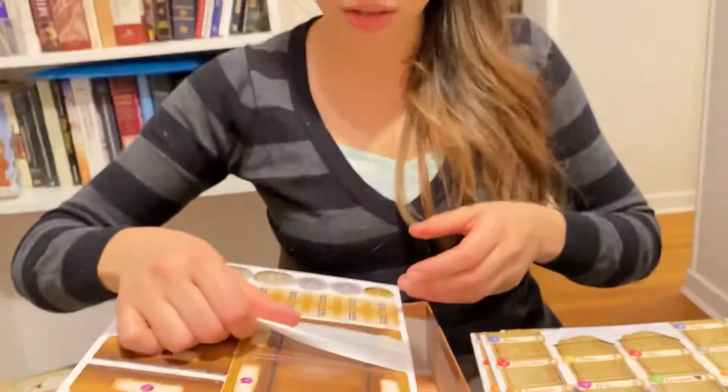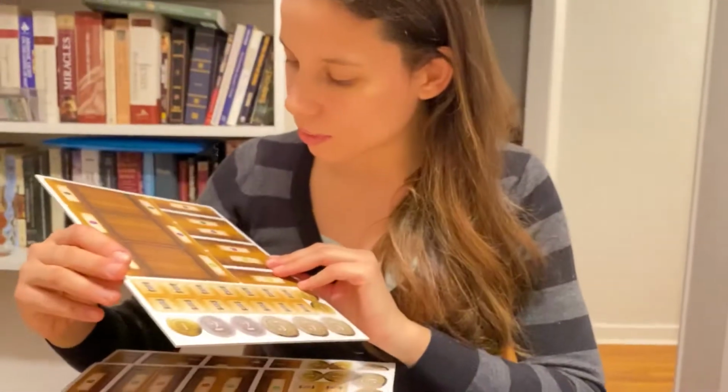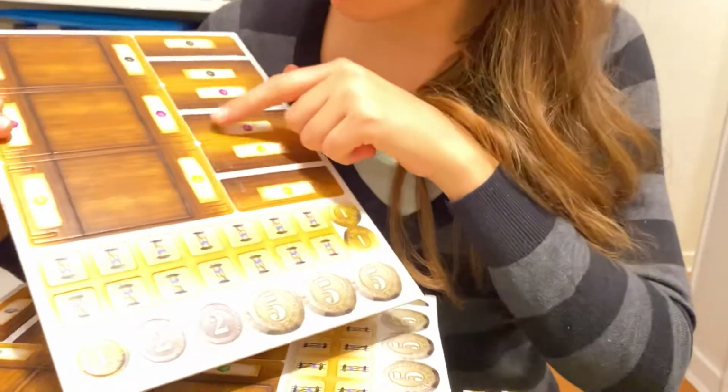Okay, component drop. The money. Give me the money. And what is this? I guess it's something that you put together. What's that? It's like a box? I guess it's like the things that you put.